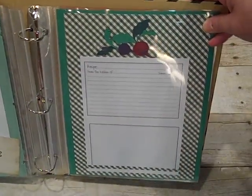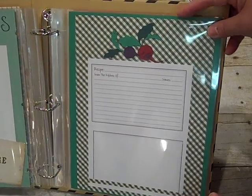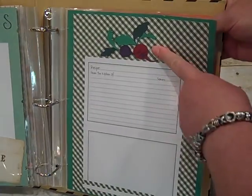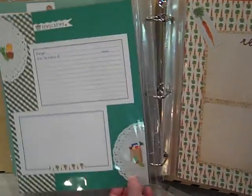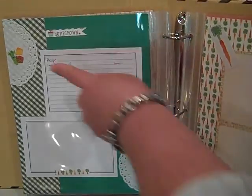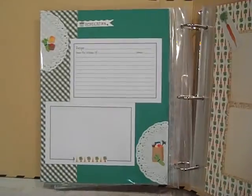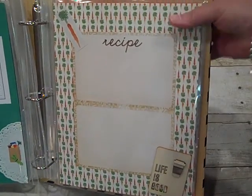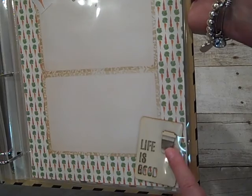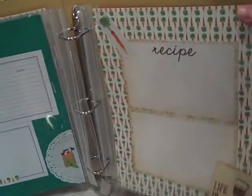My next category is main dishes. And then the next category is going to be Fruits and Vegetables. So I used my Cricut and cut out some radishes — I thought that looked really cute with this gingham paper. These are some Mrs. Grossman stickers that I've had forever, but I love scrapbooking with stickers. This just says Homegrown and I made a little flag. I used some Stampin' Up doilies. This one has a couple of recipe cards. Down here I used a little wooden coffee cup and a little wooden piece that says Life is Good. I love the carrots on the paper.